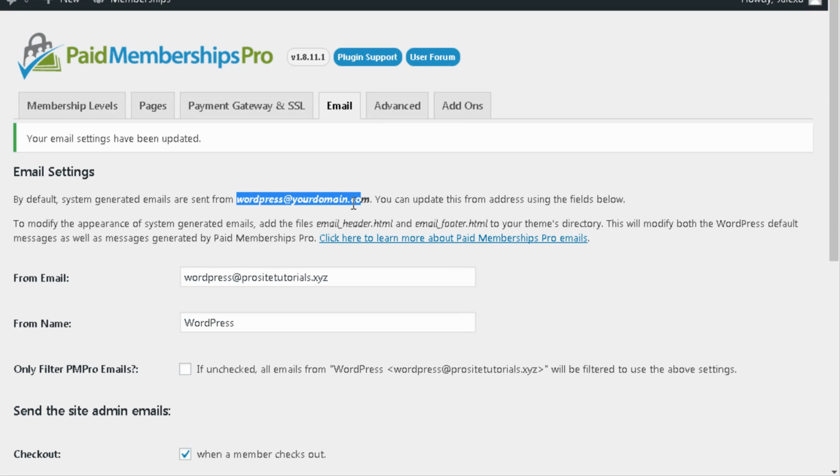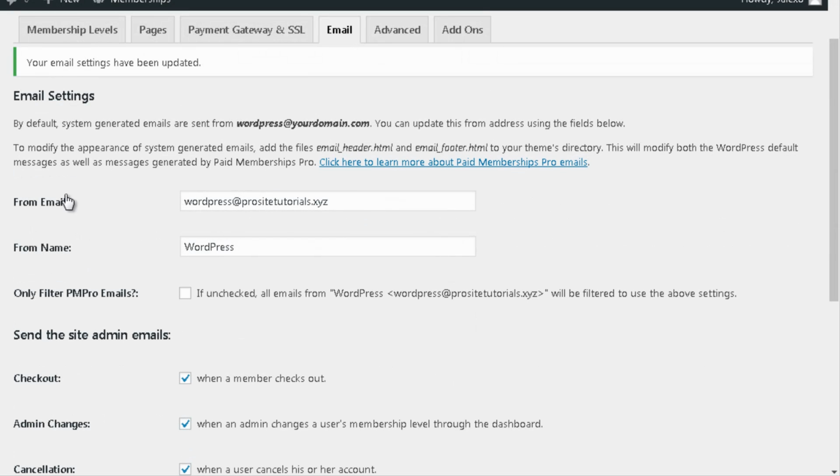Now, if you want to, for example, separate your WordPress messages from your Paid Memberships Pro messages, you can use the option below. You just need to choose another email address and also another name and check this option. Then once you receive your WordPress messages, it will have the email address that you inserted over here and also the name. In this case, I'm going to uncheck this.